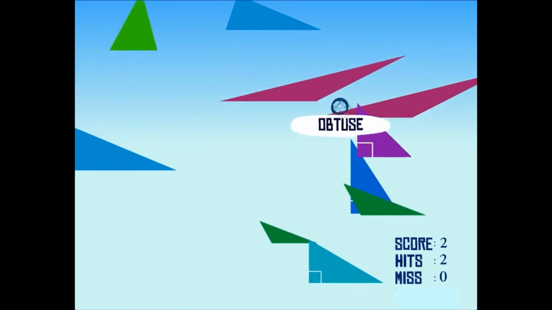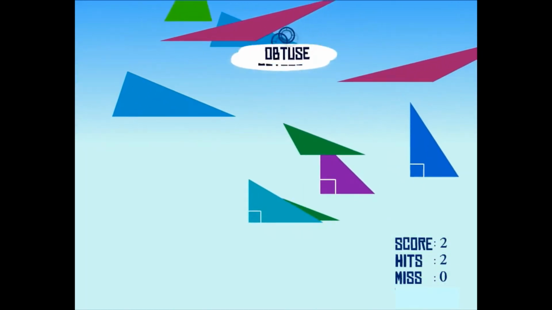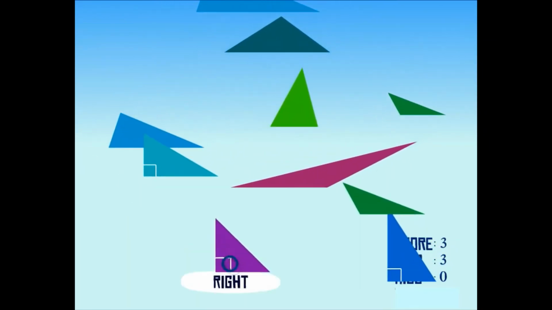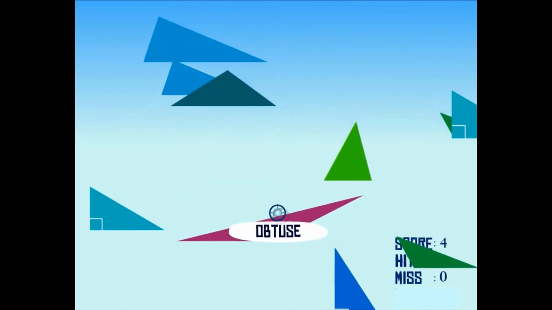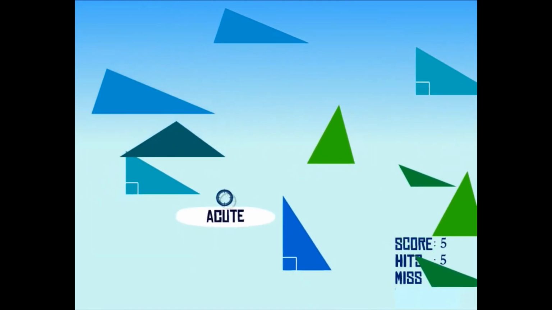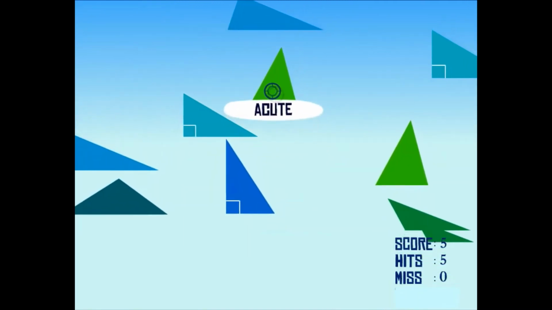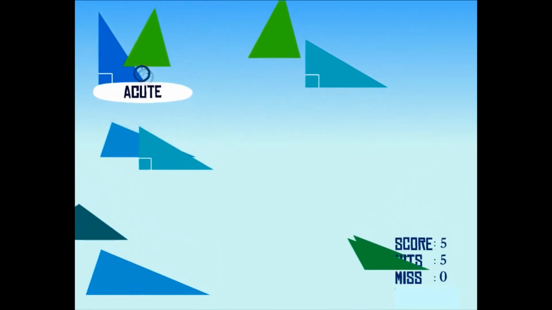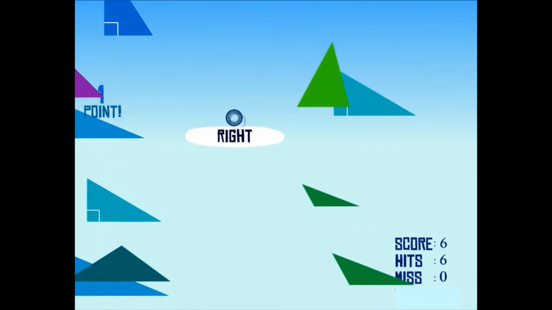Obtuse, you can see here, this big pink one has got a very big obtuse angle in the corner there. So we'll choose that one. Another right, another obtuse, another acute angle. So again, there'll be acute angles in this green one here. Remember, it's adding up to 180, but all of those are acute.